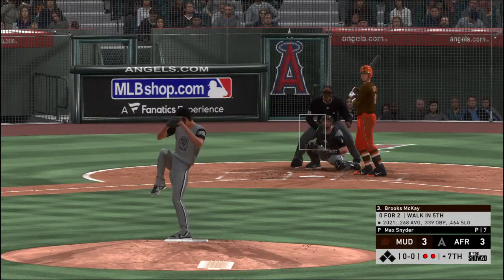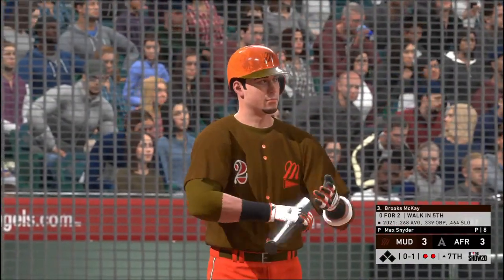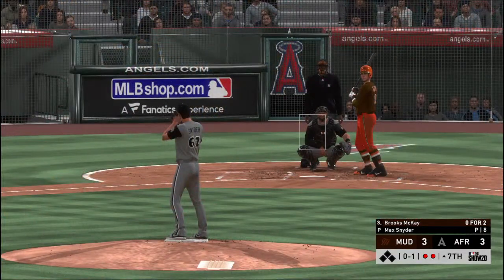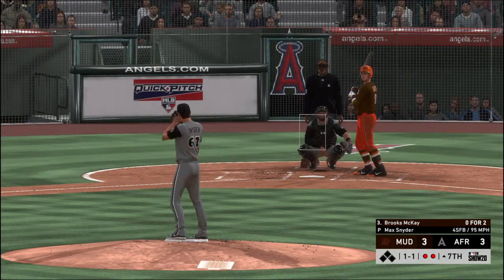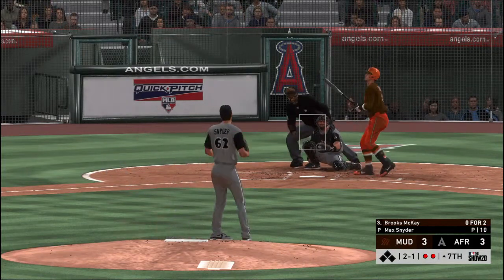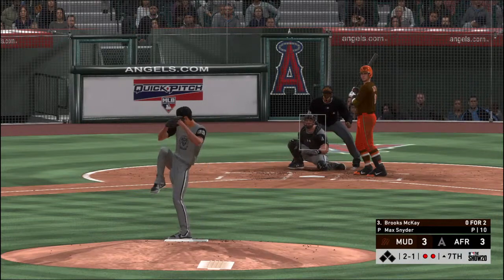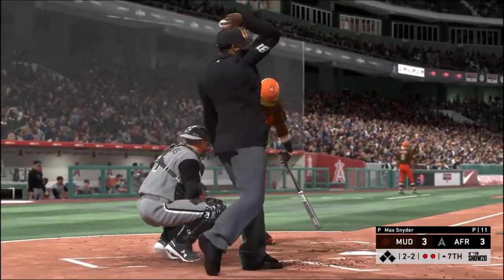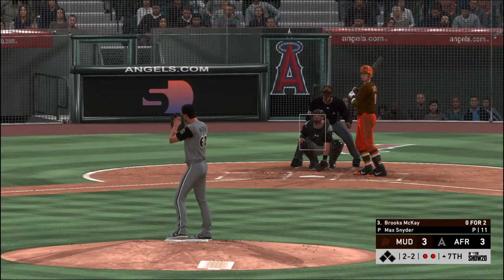Into the box, Brooks McKay. He goes after the first pitch and bounces it into foul territory. No hits to this point. Set to deliver the 0-1. 1 ball, 1 strike. Bases are empty here with 2 men out. And he takes ball 2, and it's 2-1. A swing and a shot hit down the corner. And that nearly broke our tie, but instead it's a foul ball. He's got that certainly timed up now. I'd be shocked if the pitcher goes to the well 3 times in a row with off speed.